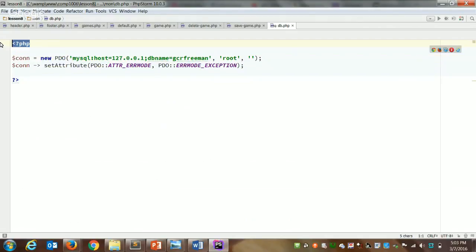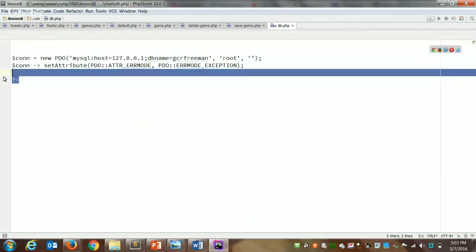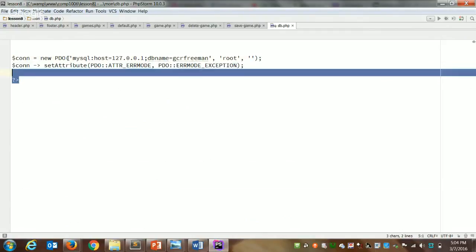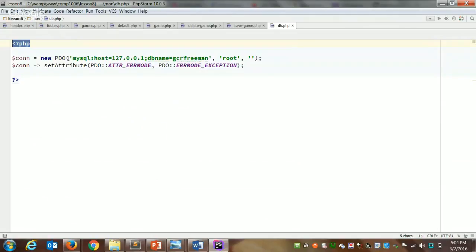If I take these PHP tags out, when I call a PHP function here, I'm not inside PHP tags in this file, so I don't get my code hinting. So some of you may say, well, it offends my programming structure to have nested PHP tags when it's not necessary. That's fine. If you prefer to have it without the PHP tags, you can take them out. But I find for coding purposes, it's actually easier to keep them in.